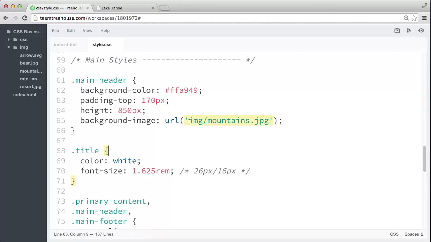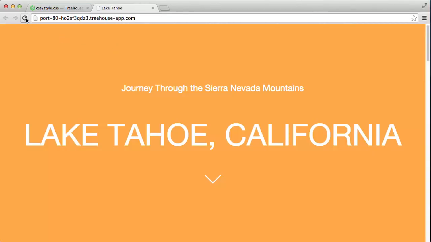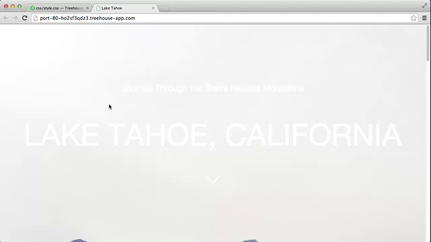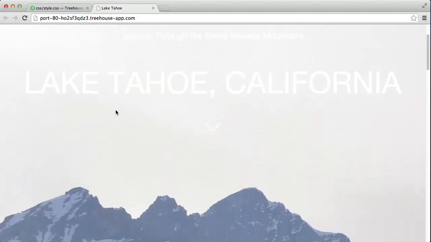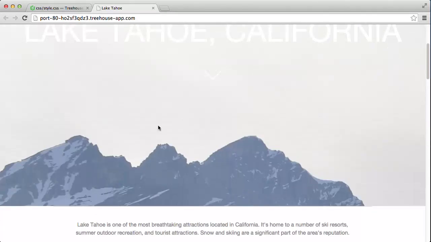And we can do that by adding 2 dots and a / right before the image directory name. So this tells the browser to move one directory backwards, then start searching for the image in the image directory. So now when we save our style sheet and refresh the browser, now we're able to see the mountains image as a background of our main header.